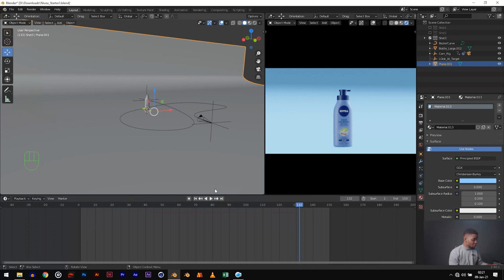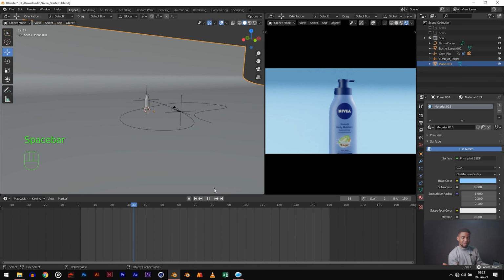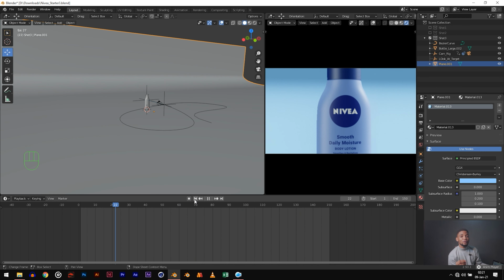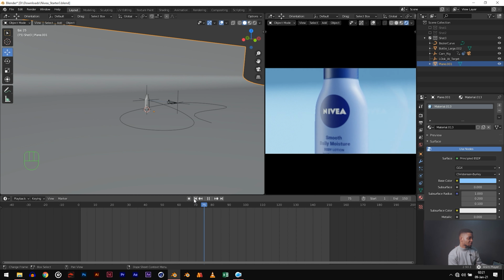You see, we are basically moving the camera in very interesting ways. So depending on how you make your curve, the camera is going to move that way. If you do this, the camera will go that way. If you do this, the camera will go that way. So just get creative with it. Now we have basically done the animation aspect. It's already done. Now what we need to do is to fine tune using our F curves.